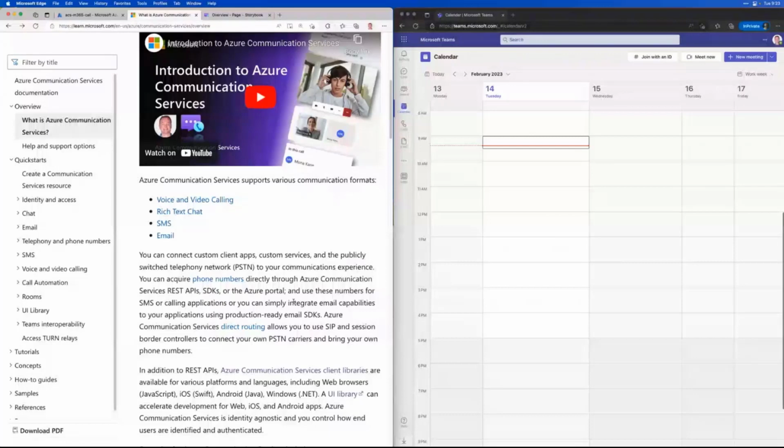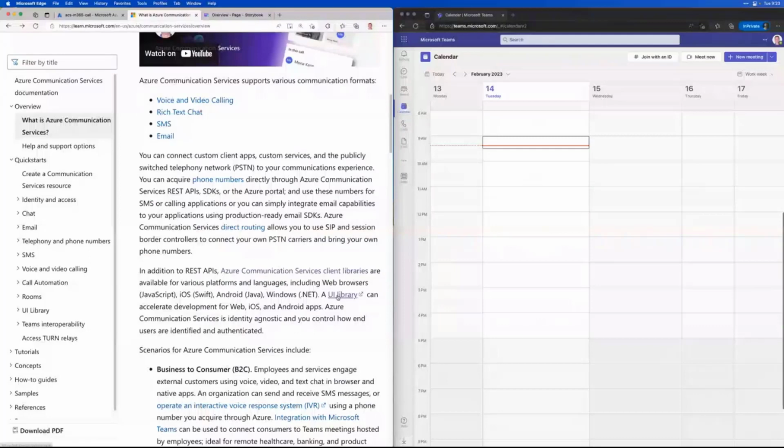Now, the thing I wanted to point out, though, is if we come on down, you're going to notice a link here to ui-library. I mentioned earlier that once you get this set up, you can actually get started with zero code. Of course, some of you are going, I mean, come on, Dan, what's the fun in that? We got to have code. And we will. Next week, we'll get into that. But sometimes you just want to try something out before you invest all that time to start your app. Well, this UI library will let you do that. And that's what we're going to use here in just a moment.